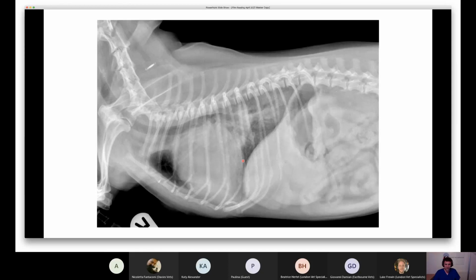And when you have these dogs with mitral valve disease that have a big left atrium, and the left atrium is superimposed over the hilar region in lateral radiographs, it's often difficult to decide whether that increase in opacity you can see there is a result of this enlarged left atrium or of effusion, because pulmonary edema, which you're going to get secondary to heart failure in a patient that has left-sided cardiac disease like mitral valve disease, is going to form typically in the hilar region and in the dorsocaudal thorax.